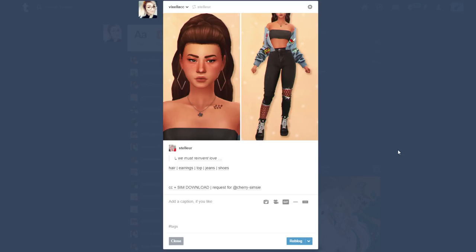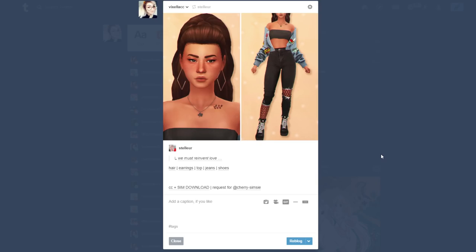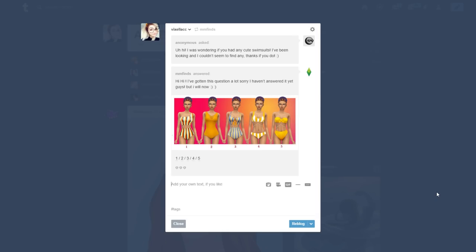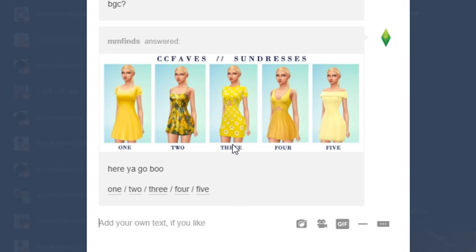This is like a lookbook kind of download — you can basically find everything she has on, or at least what they've listed. The reason I clicked it was because of the hair and the earrings, they really caught my eye. I need both. I'm not going to get the top because I already have something really similar, however I am going to get the jeans because I don't have anything like that. Here we have another answering-questions post, this time for bathing suits. Look at how cute these bathing suits are — I'm going to go ahead and download all five. These are officially my new favorite things in the world. I'm not going to download all of them because I have some already, however I am going to download number four and possibly number three.